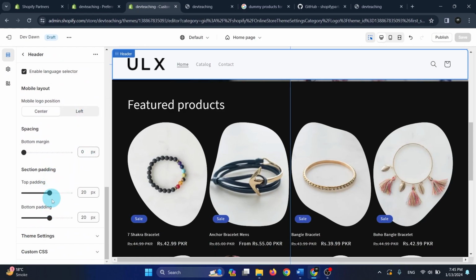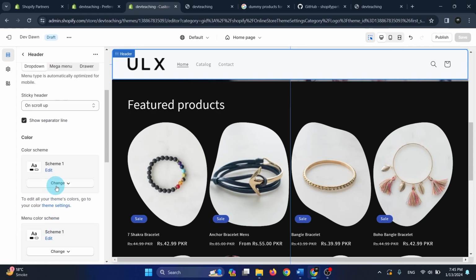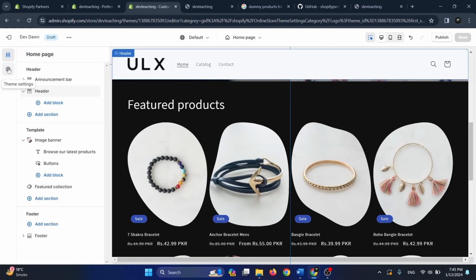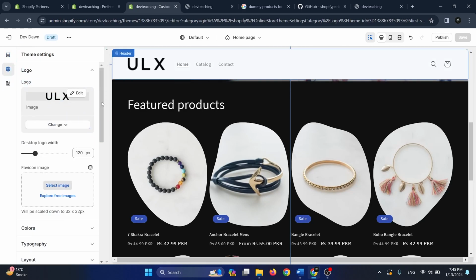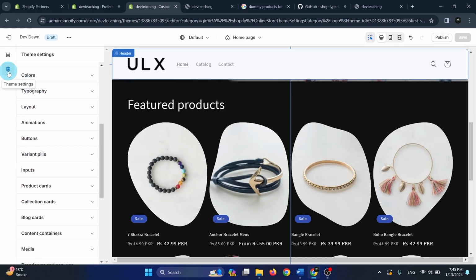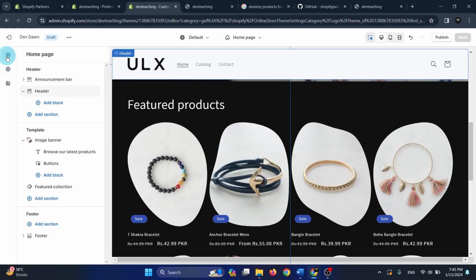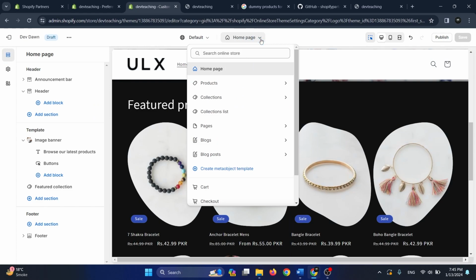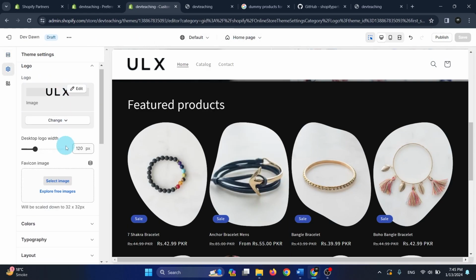From these settings we can change each section's padding bottom, padding top and margins, but for the overall we can go to here. This is the theme setting. This applies to all the pages, and this one only for the home page. Here we can choose the page, but this is the overall theme settings.